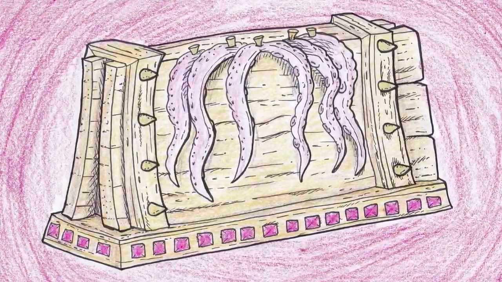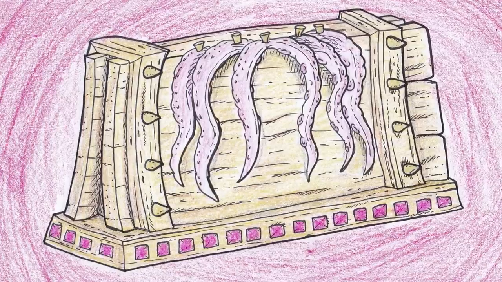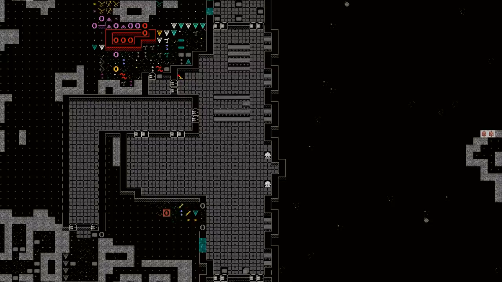Yeah, wow, well, that's something. An artifact, I guess. Technically. I mean, it's got octopus leather on it. That's pretty cool, I think. We'll have to find something to do with it, I suppose. Anyways. All right, now back to that forgotten beast pen.